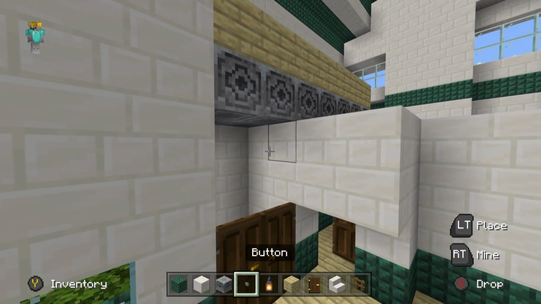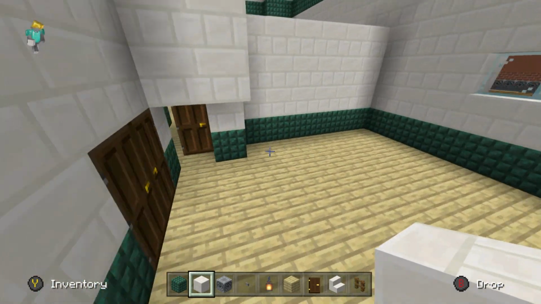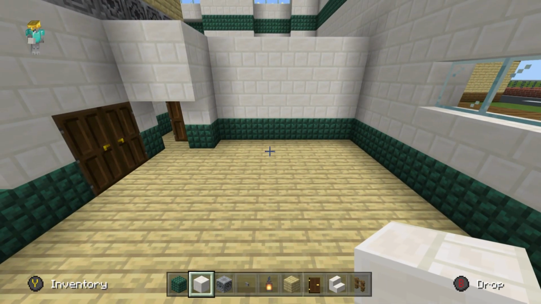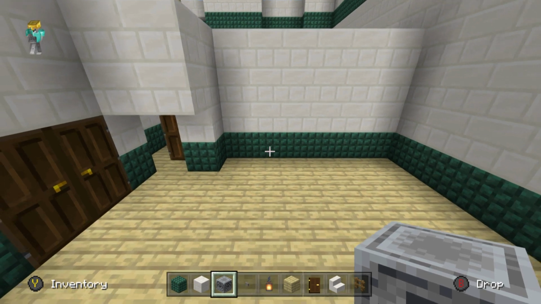doors, but you know, whatever. And this will be sealed in using quartz bricks, and then that leaves us the rest of the room. And inside the rest of the room we can actually mark it out a little bit because we have lodestones.